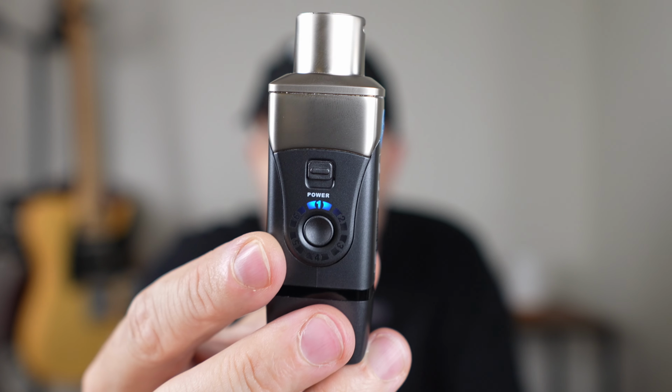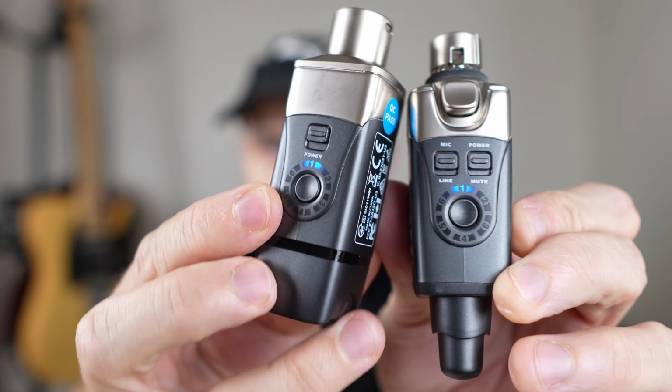So right now they're both on channel one, so they are talking to each other. The light is green on the receiver, which tells you that they're talking to each other. Now, if for some reason you're getting some sort of interference on that channel, you've got 6 channels you could choose from. And you just use this button and you could scroll through different channels.